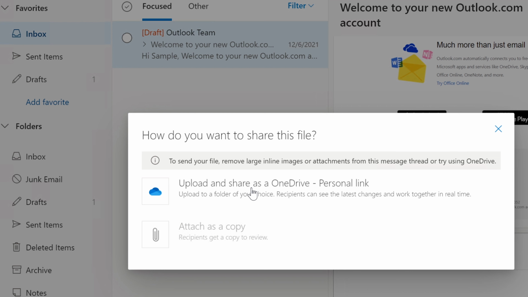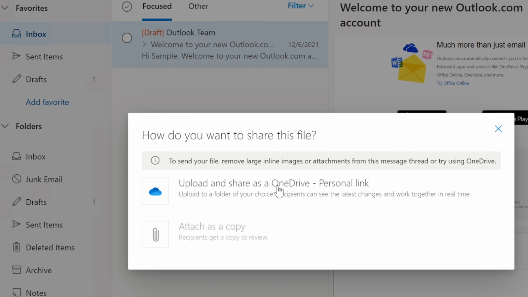But here we are dealing with a large file. In this case, we're getting a message right away to remove large inline images or attachments from the message thread, or try using OneDrive. So here's basically the error. It's going to look different in different email systems. If you go to Gmail, it's just going to say it's too large. Here it's telling you it's too large, remove it, or upload it and share it as OneDrive.